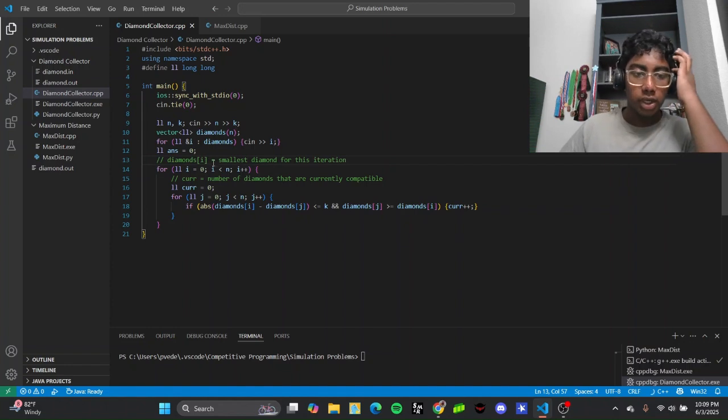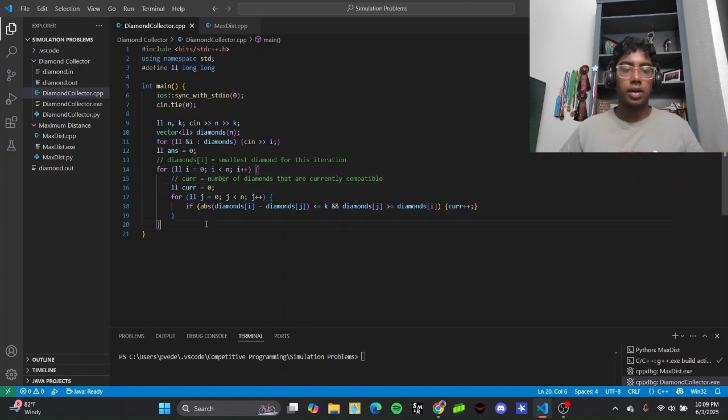So diamond I will be the smallest diamond for the iteration, and that's how it works. Now, you could do this differently if you wanted to sort it, but under this problem type you don't even need to sort. You can just do this brute force complete search.